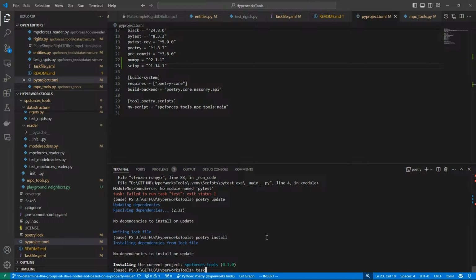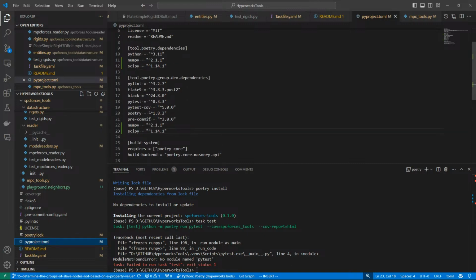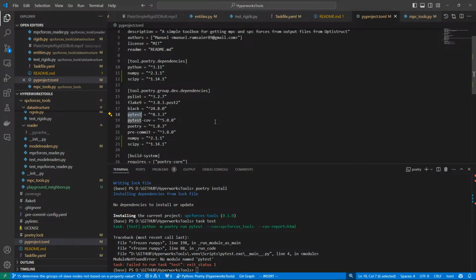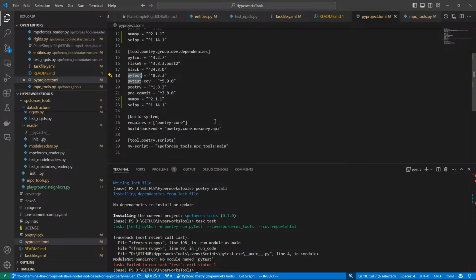Why the hell does it not do an installation of PyTest? What? PyTest is here. That's very interesting. I'm not sure why this is.